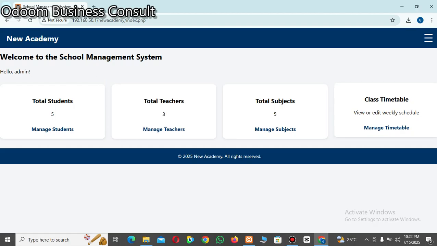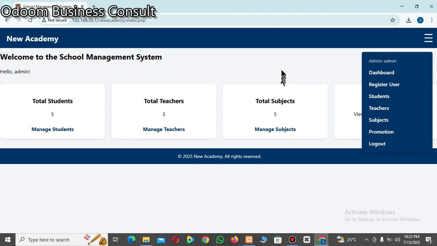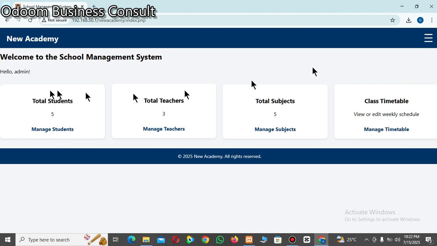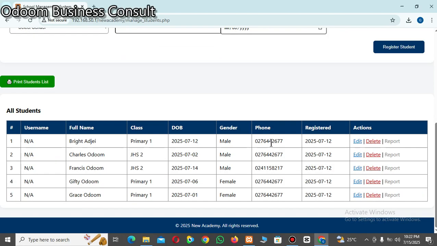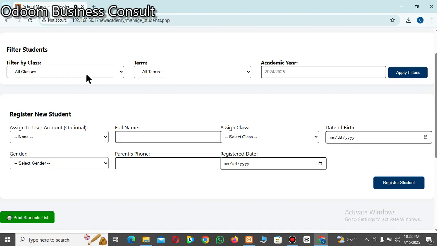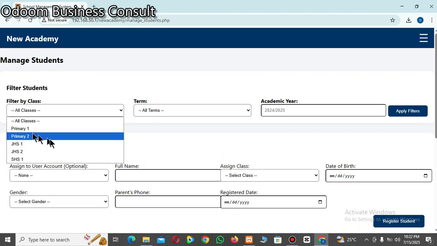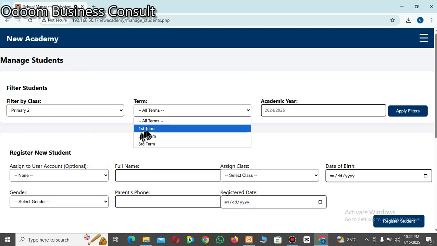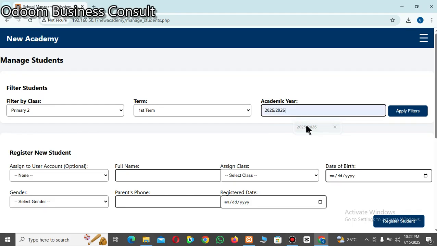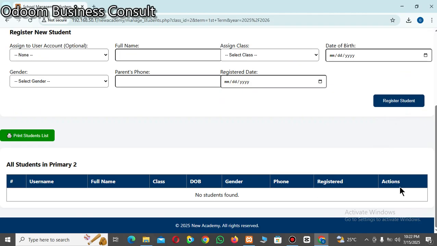So if I log in as an admin, this is where I will have my dashboard. From here I can manage students, I can add new students and so on and so forth. I can even print student report cards. Let me just filter out something and see if I have some reports here for you to see.